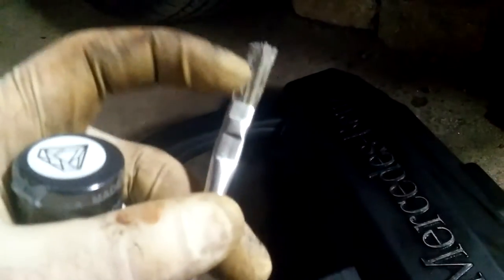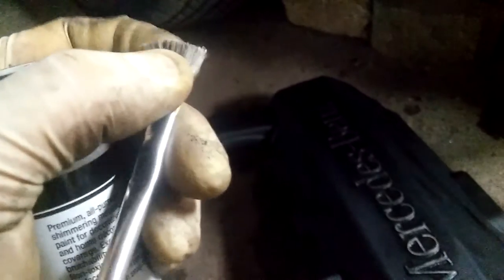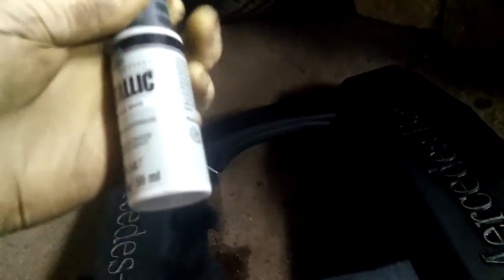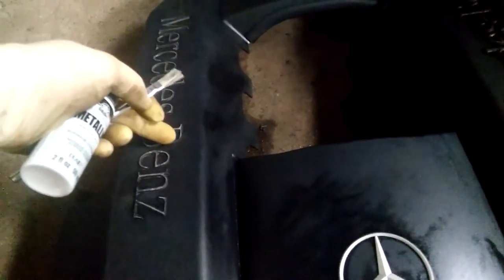I might have to trim this brush or make it smaller, because I don't need this many wire brushes here. So I'll take this brush and use it just like a paint. After you clean this thing, make sure it's dry. Then I'll probably have to trim this brush because it's too long, and I'm going to carefully go around all of these letters and paint them.